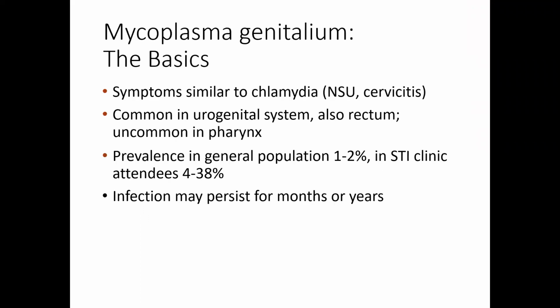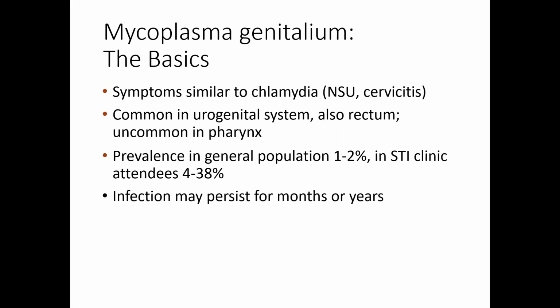So we'll switch gears here to talk now about Mycoplasma genitalium. Mycoplasma genitalium has been around, but gaining awareness over the past few years. Symptoms are typically similar to chlamydia. It most commonly causes nonspecific urethritis symptoms. So in men, penile discharge, burning, itching, irritation, and it can also cause cervicitis and possibly also PID.